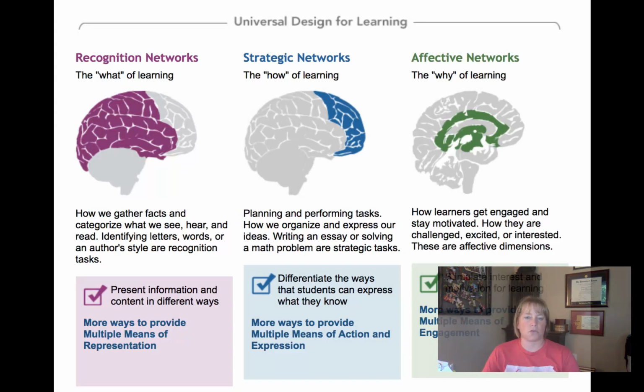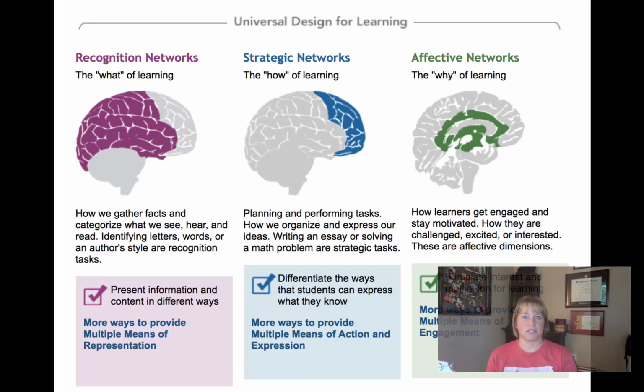And I really like this graphic because it helps me remember those three networks and kind of how they impact learning differently. When we look at the recognition network, even looking at what region of the brain that occurs in, we're really looking at the what of learning. So what are students seeing? What are they hearing? What are they reading? That whole process of information and how we're presenting it to students in the classroom. Lots of options that we have in that area to provide students the best way that they learn by providing those multiple means of representation, which is principle number 1 of Universal Design for Learning.